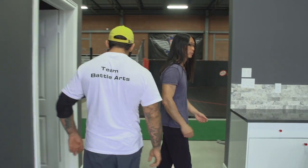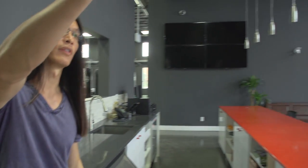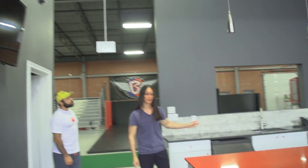We really want to make it comfortable too. So as I said, we have our 110-inch media wall there. We have the news running on this plasma here. We have lots of TVs and lots of sights for you guys to see. Again, we're going to have refreshments at the smoothie bar. We'll also have, after your workouts, your post-workout meals, post-workout drinks, everything properly balanced to put you in top shape.